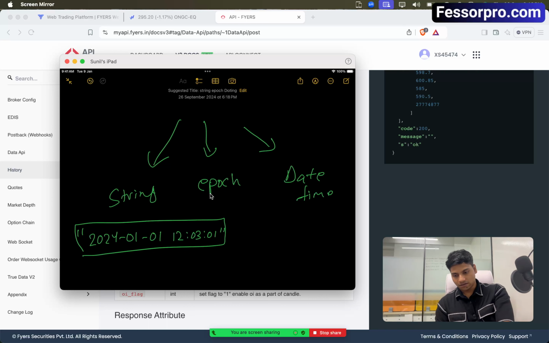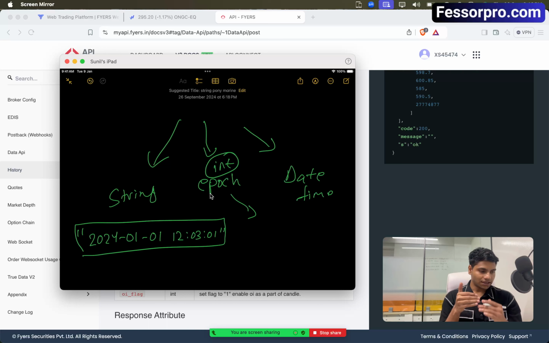Then there is another format called epoch format. In epoch format, we try to convert our string into a number. So it's an integer. Epoch is an integer. We try to represent a date time in a number. And this epoch time increases every second. After every second, the epoch number changes. This epoch number starts from 1971, I think, I'm not sure about that year, but somewhere around 1971 they started the counting, and we are still continuing the counting every second.